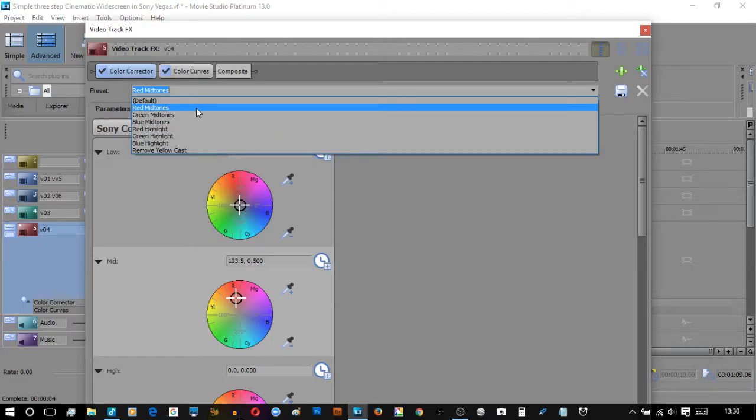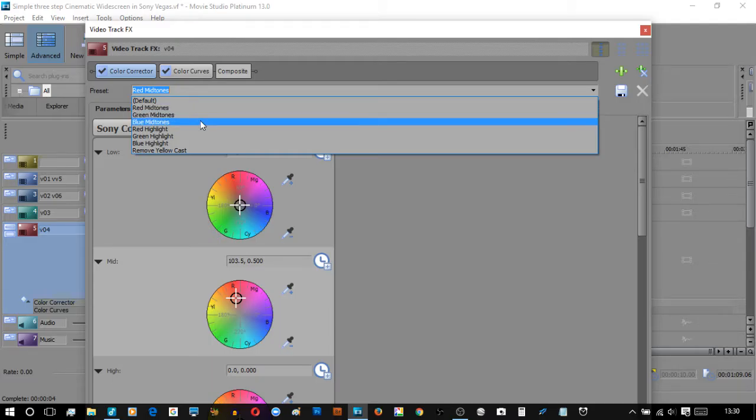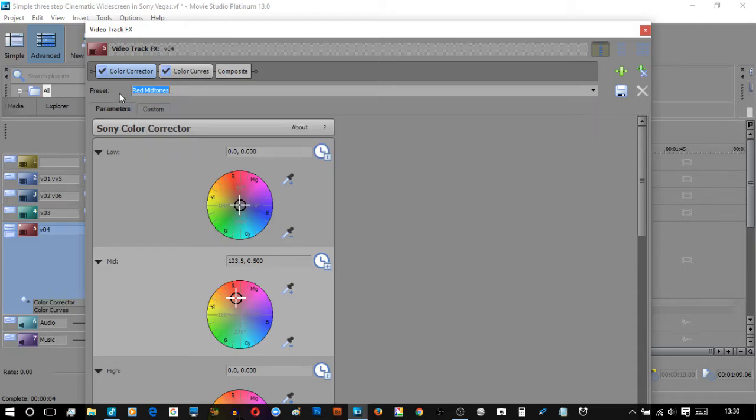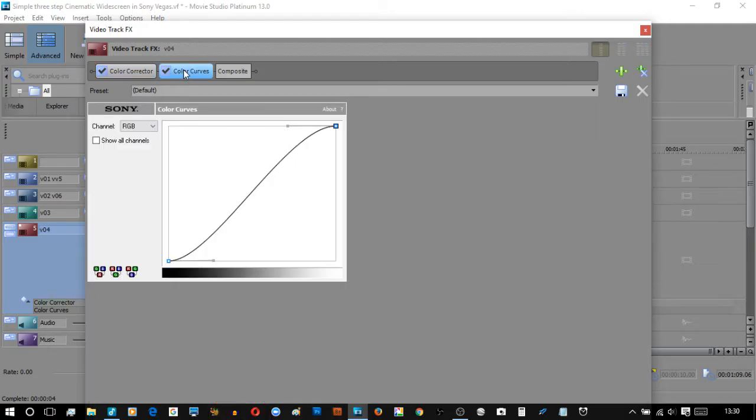For the right clip, you might be able to turn it over to the blue midtones, but certainly it wouldn't work. If you want to give that early morning or late at night feel, use blue midtones. And the second one was the colour curves, and all I've done there, it was a dead straight line, and I've dragged the little dot here and moved it up to the top, pulled it down to the bottom to make this like a serpentine or S shape, and that's all I've done. I could mess around with this for a long time.